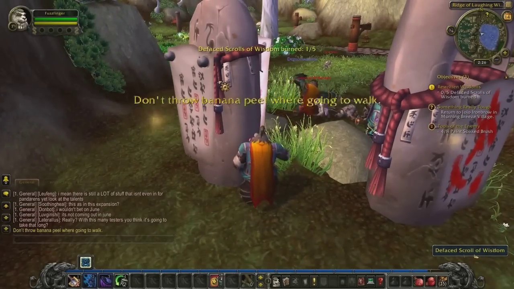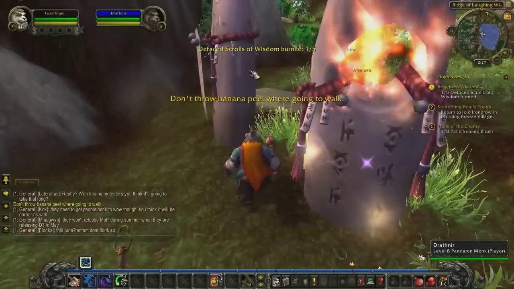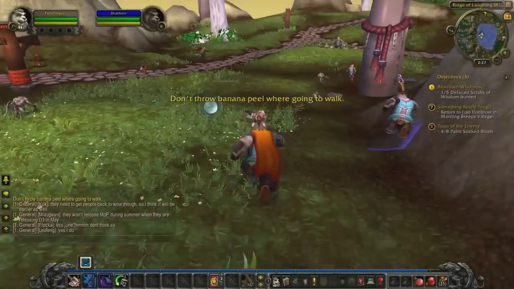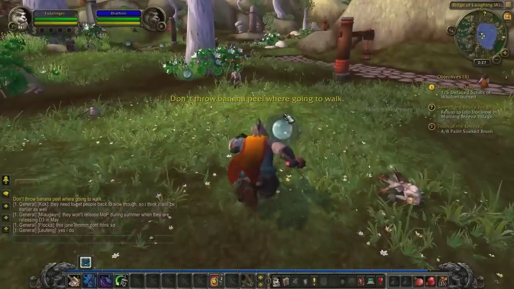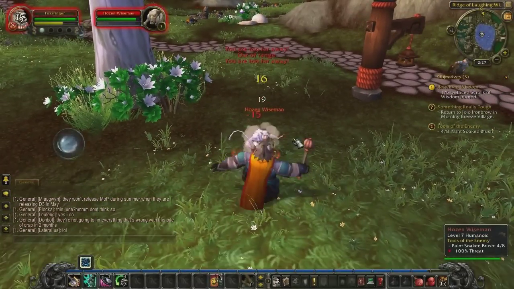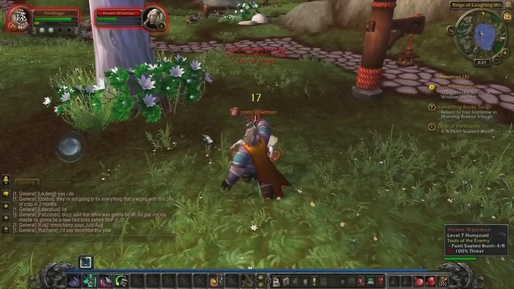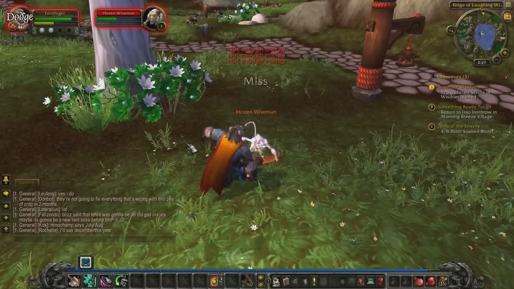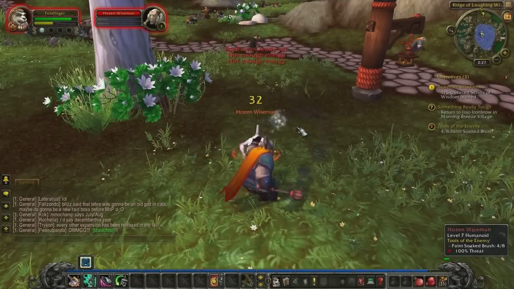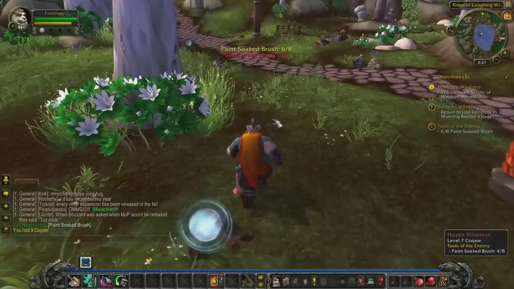Just click them. Don't throw a banana peel where we're going to walk. What random things appear on the screen? Okay, so let's kill this. We still need to loot 4 more whatever things they are. Let's build some chi because we don't have much, do we? And use number 3. And I need to start using roll as well. I've got to get used to that. And that dropped too as well.